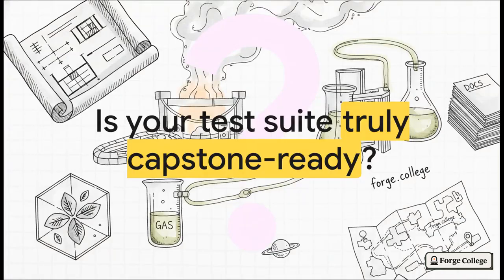You have successfully taken a bunch of disjointed tests and transformed them into a deterministic, fully documented, and highly robust deliverable. So I'll leave you with this final provocative thought. Is your code actually finished when the logic is written? Or is it only truly finished when a total stranger can prove it works without asking you a single question? Ensure your seeds are locked, your gas is measured, and your docs are crystal clear.